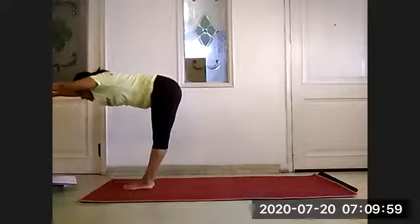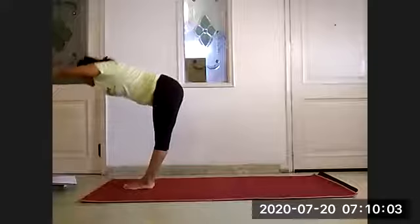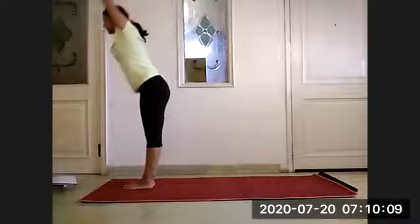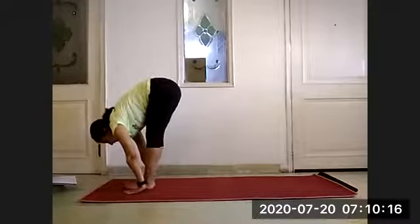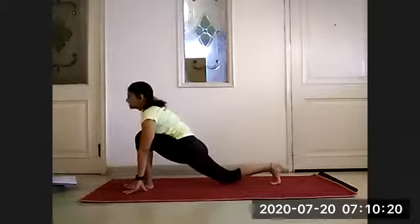90. All the way up. Open up your chest. 90 again. Both feet down. Hastottanasana. Padahastasana. Right foot back.